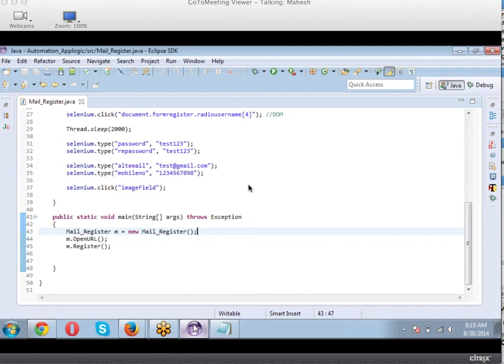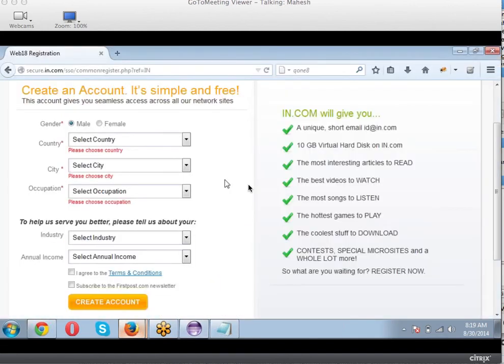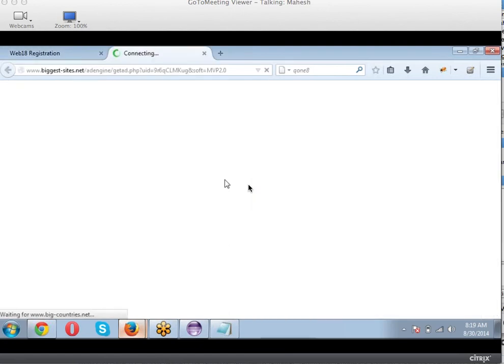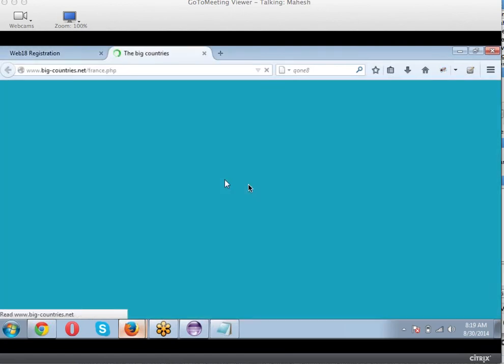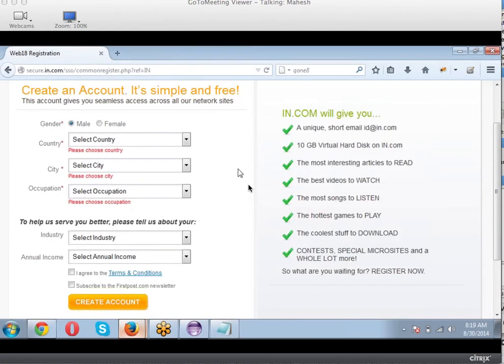Take your time and complete this registration procedure. We'll work on the manual scripts and then automation in parallel, probably on Tuesday morning, your Monday evening. I'll tell you about manual first and then give you that assignment. Only today's assignment is completing this registration process of mail.in.com.